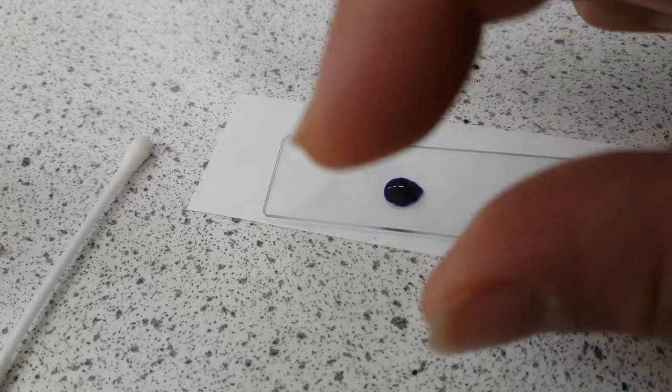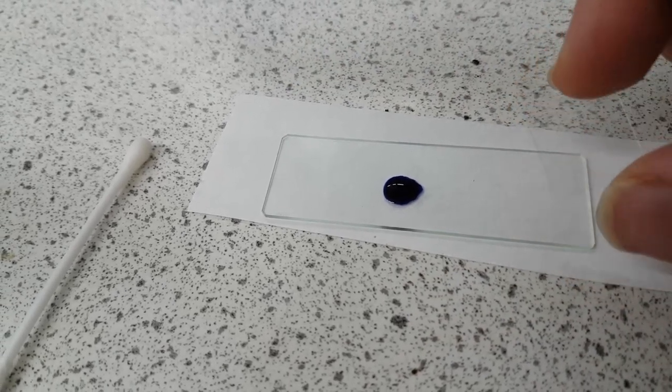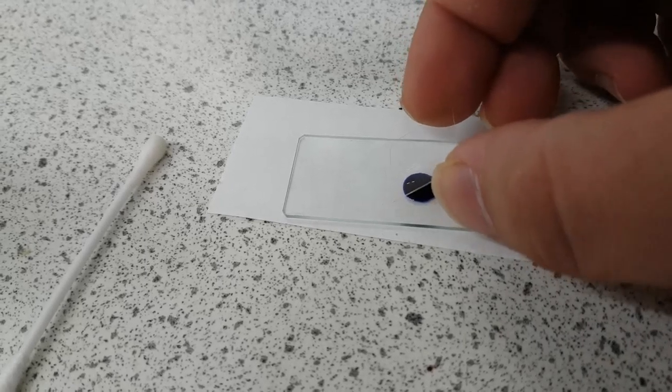So now what we're going to do is we're going to apply a cover slip, which is a little square slip. And what you're going to do, the best way to do this, now there's loads of different ways here, but what I like to do is basically press the square down on the cover sheet.